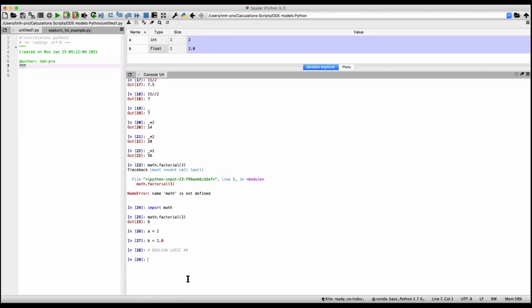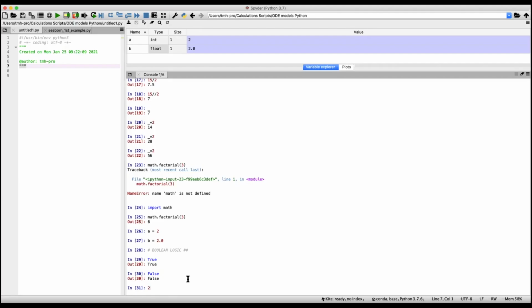Okay, so Boolean logic is basically based on true and false, right? So if I type true, it gives us output true, and I say false, false. Okay, and you're like, what is this? So now we can do a logical test. We ask the computer a question, and it will look at it, and it will give us an answer if our question is right or wrong. So a very simple question.